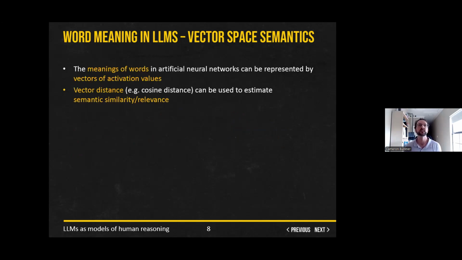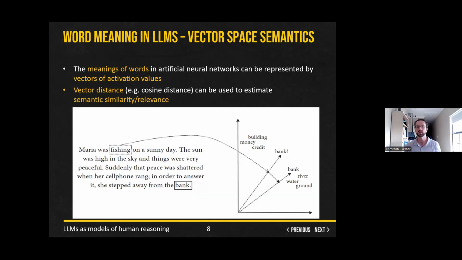So the idea here is there are vectors of activation values in very large neural networks. You've got billions of nodes, and some of those nodes are active in certain ways at certain times. And those activation patterns are the vectors that might be candidates for representing meanings. It's actually clusters of vectors, but I can get into that later. But you can see really quickly how, with, say, a simple ambiguity task in a sentence, just moving vectors around in activation space might solve some semantic problems, right?